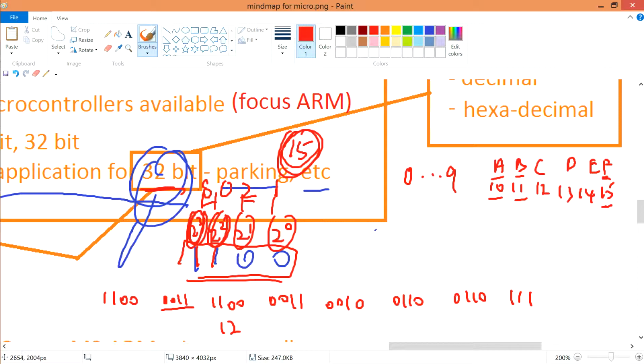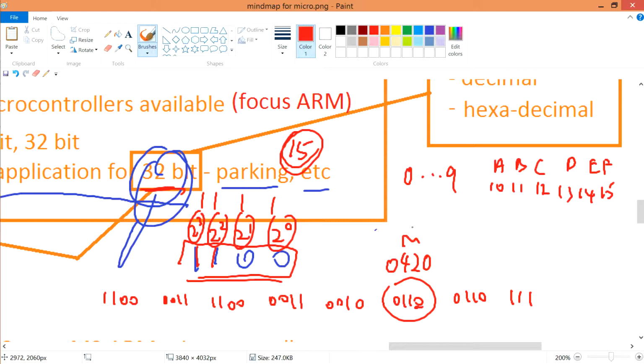Why 15? Because in a 4-bit system, the highest number is 15. That's why the maximum is just F. So in this case, if it's 12, then I'll just represent this 12 as C. So instead of writing 12, I write C, and that's it. So for example, what is this one? This one is 0 plus 4, since 2 to the power of 2 is 4, plus 2, since 2 to the power of 1 is 2, and then 2 to the power of 0 is 0. So therefore, the total is 6. So I'm just writing this as 6.